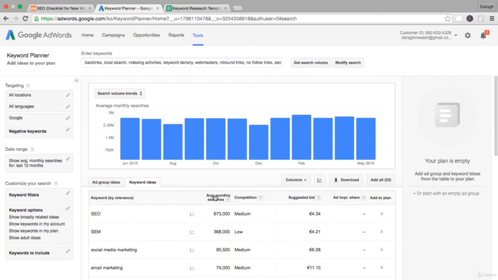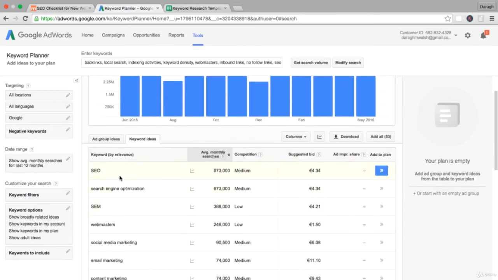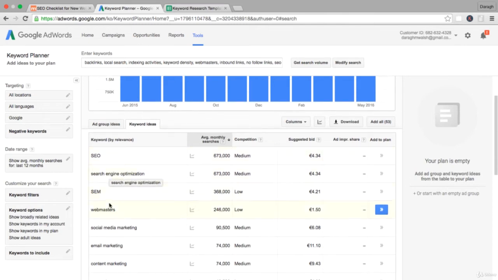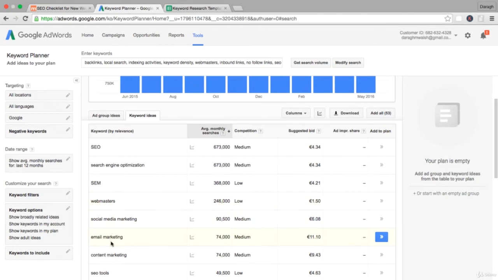What I can do is maybe organize this list top to bottom in terms of the average monthly searches. And to do that, I can just click on this column here. Now, no surprise for me that I can see out of all of the topics that search engine optimization is essentially the biggest one. And after that, we move down to some of the social media marketing, email marketing, etc. So that can give you a very high level view of, okay, where's the interest between my different topics?